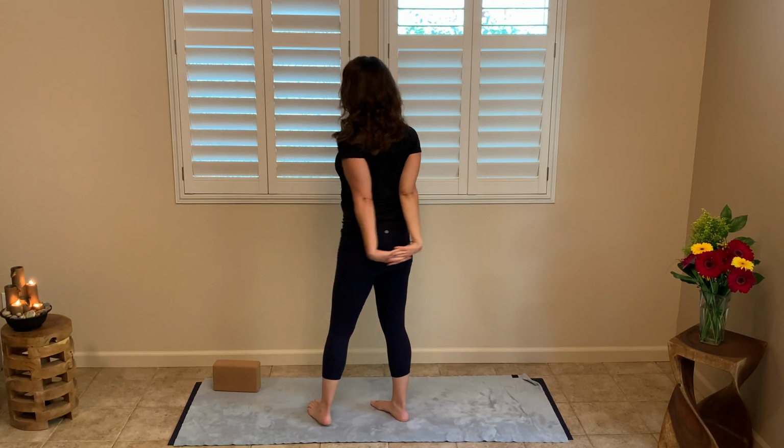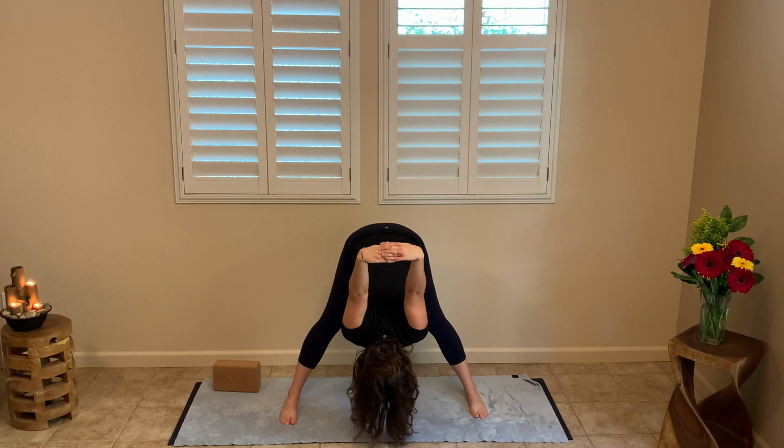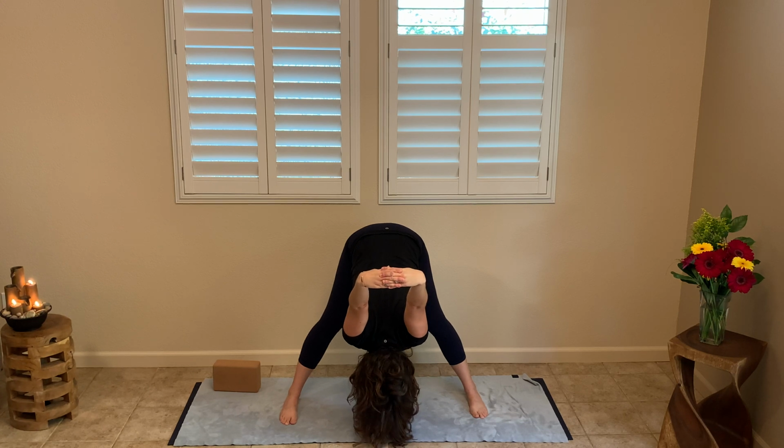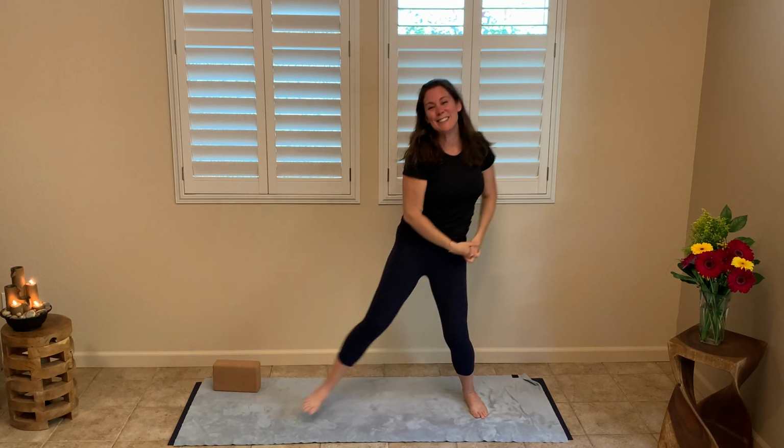If you're open to it, you can bind the hands at the low back, even down towards the booty. Hands calm down, shoulder blades open up, and we tip forward. One last forward fold. Obviously you can do this without the hand bind, but maybe stretch through here. Letting all that go. And roll up. So now let's add side angle into a flow.